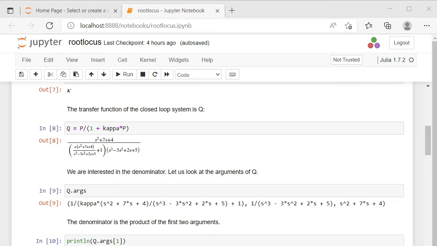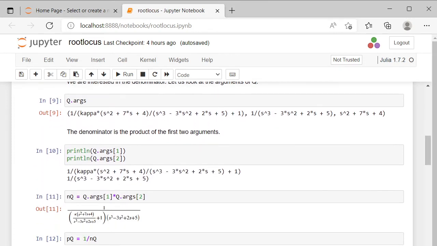So for selecting the denominator, we have to go to the arguments. So in some sense, this is a lecture on symbolic computation again. So we select the denominator by multiplying the two arguments. So the first two arguments in this expression, as represented by SymPy, contain the two factors of the denominator. Now inverting then makes it actually not really that simple, but fortunately there is the simplify. So the simplify here at the bottom shows the expression that was also at the bottom of one of the slides.